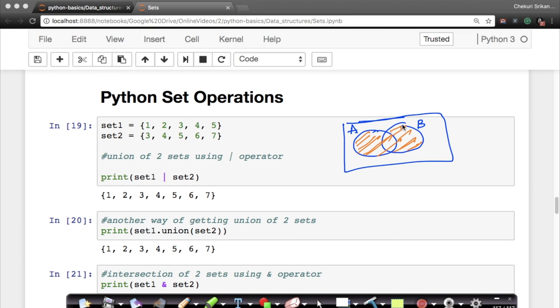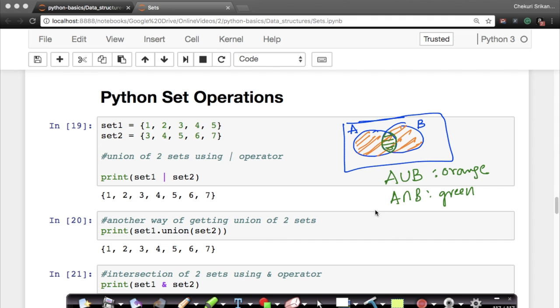A intersection B is the common elements between them, this green area. This is a very simple notation for you to understand what these are.